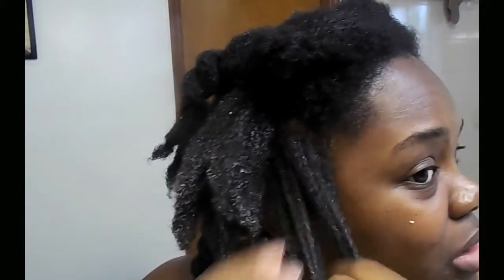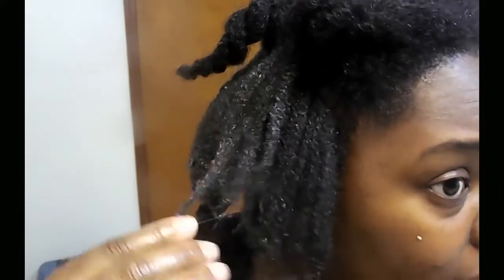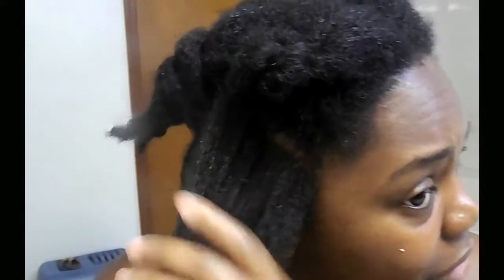Alright. So it's not so bad. It's actually pretty good. It was easy to distribute it through my hair, and I think that's because I wet it down a little bit first. So I've used this twice. This is my third time using it, and I can definitely say that it's not my favorite detangler so far. It has a lot of slip, but it's not my favorite.